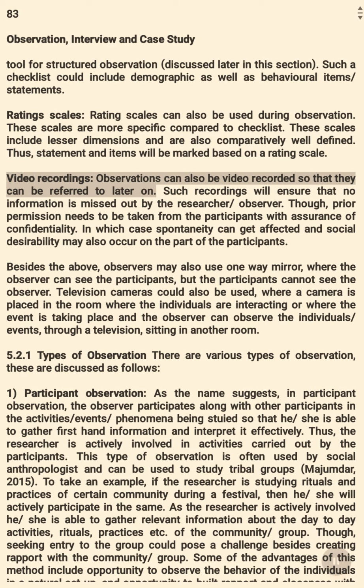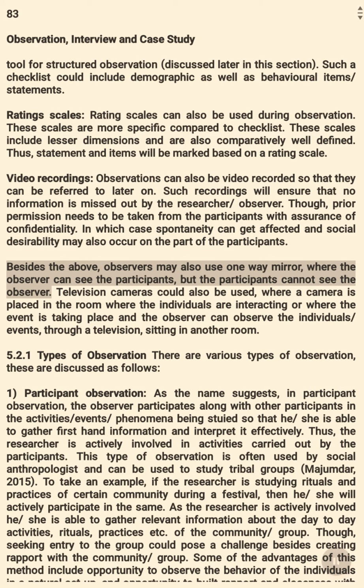Video recordings. Observations can also be video recorded so that they can be referred to later on. Such recordings will ensure that no information is missed out by the researcher, observer. Though, prior permission needs to be taken from the participants with assurance of confidentiality, in which case spontaneity can get affected and social desirability may also occur on the part of the participants.